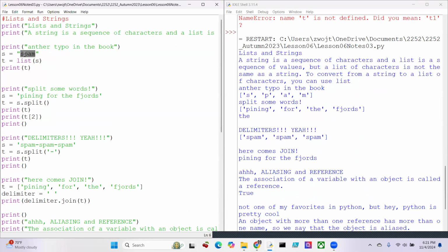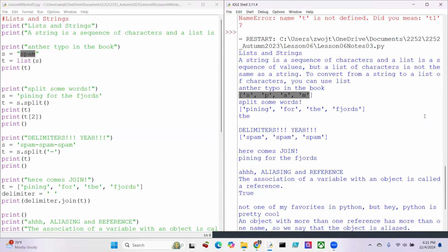So here we have spam, and I create a list of my string variable spam, and I print t. Now it creates a list where every letter is in its own index. That's the difference, right?